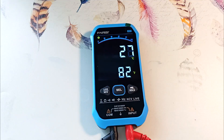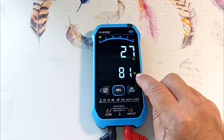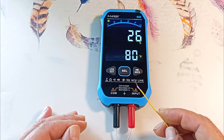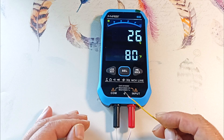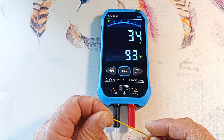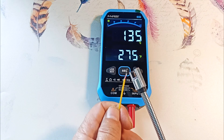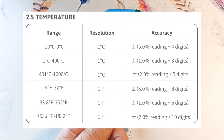Pressing the button again switches to temperature measurement mode. Temperature is shown at the top in degrees Celsius and at the bottom in Fahrenheit. The device measures temperature with an internal sensor, but I do not trust the internal sensor since its readings account for the heating of the internal board. Connecting the thermocouple, the device shows a temperature 1 degree lower than the internal sensor. Heating with a hand shows 34 degrees; heating with a lighter causes the temperature to rise sharply. The device allows temperature measurement using a thermocouple from minus 20 to 1000 degrees Celsius.